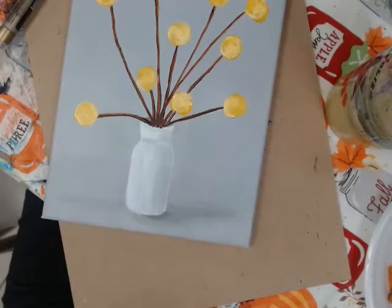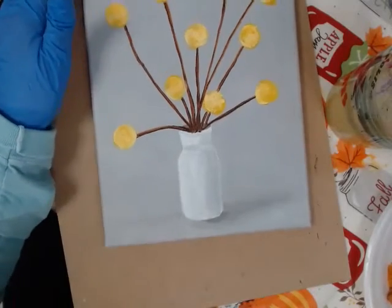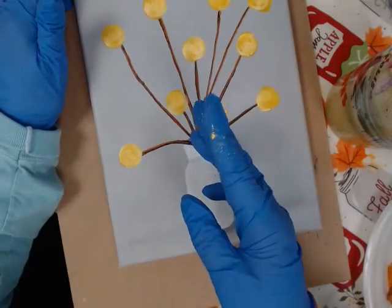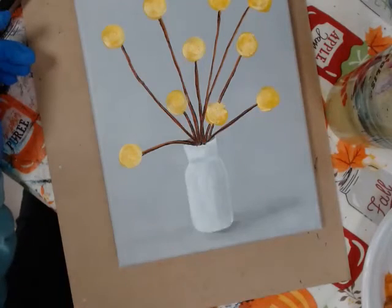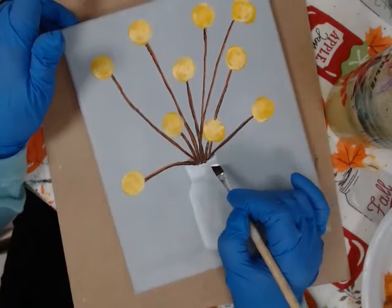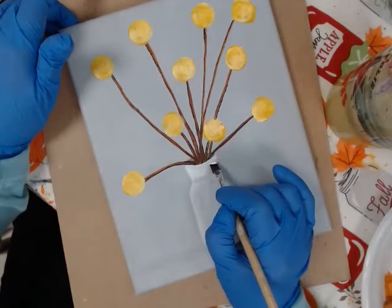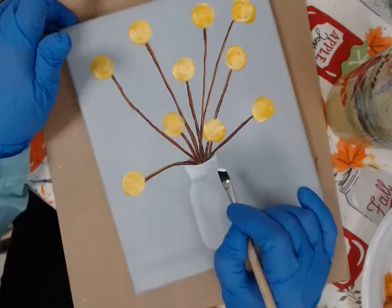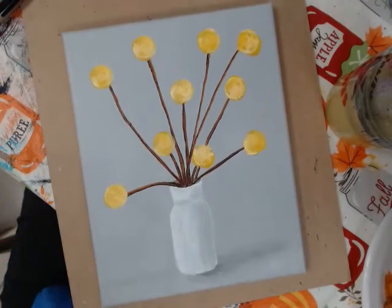Cleaning off my sponge. It can get a little messy. And that's after I clean my hands. Okay, let's get a little bit of white. And let's just come up here where some of that brown bled over. Cover that up. And I think we're going to call this painting done.